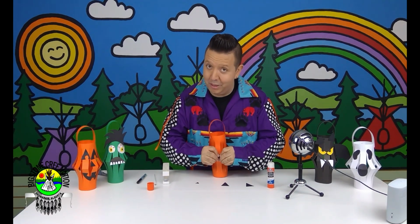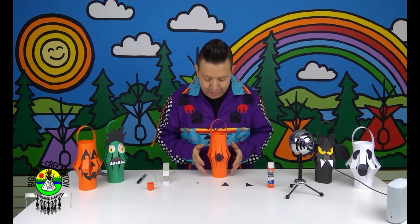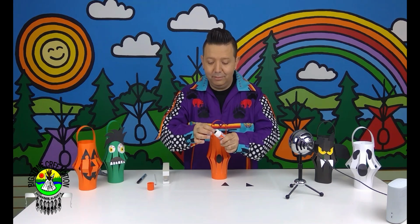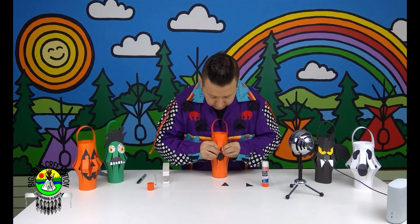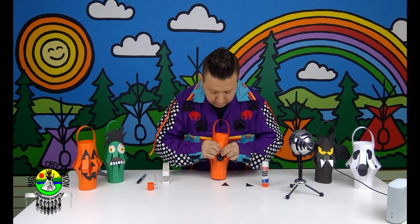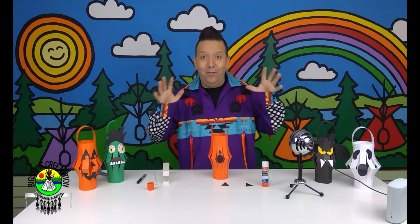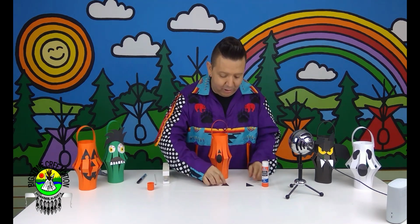Now the only trouble with glue stick is it's not as sticky as white glue. You just gotta kind of press it in, but that's okay. Perfect. Okay, now the nose. Cool. Looks so good so far. Almost as good as our jack-o'-lantern we carved. Maybe not as cool, but definitely looks pretty good.